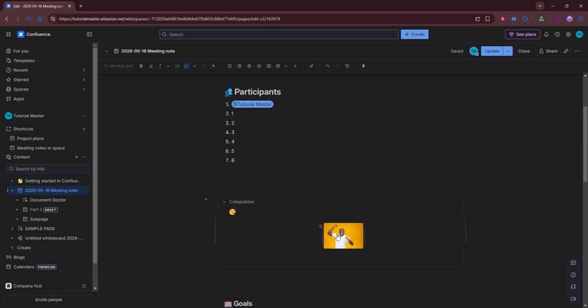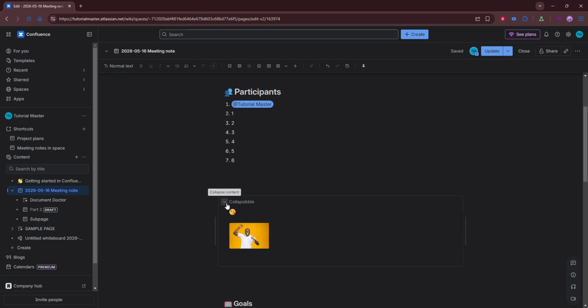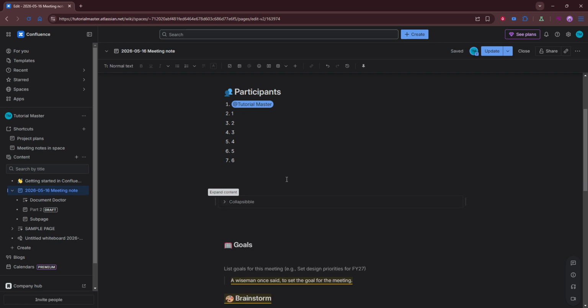When you're satisfied, publish the page. After it loads, test the section by clicking the title to expand and collapse it a few times. Check that the formatting looks right, images display correctly, and links work. If something feels off, click Edit again, adjust the content or title, and republish.